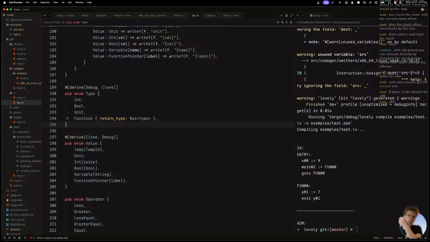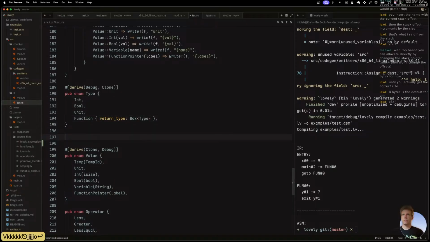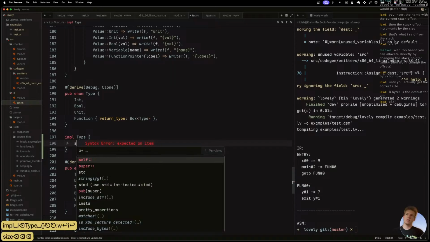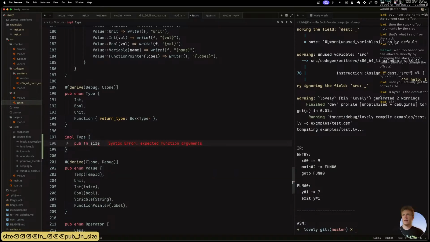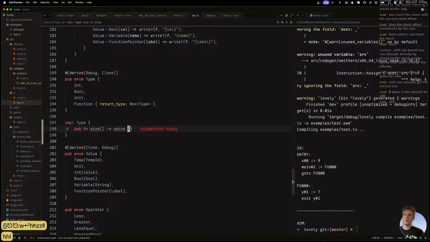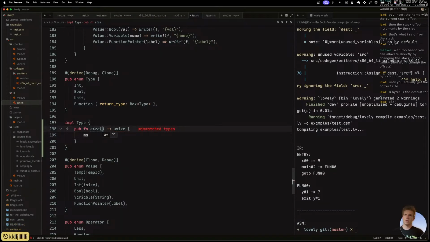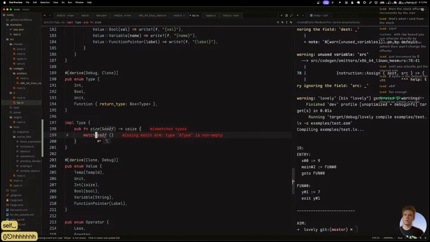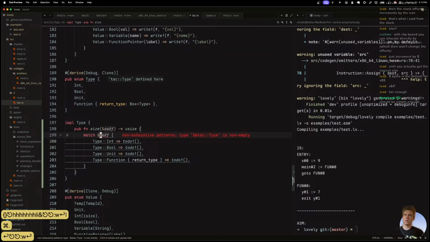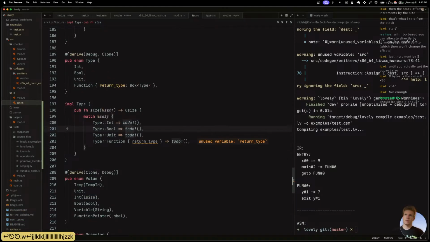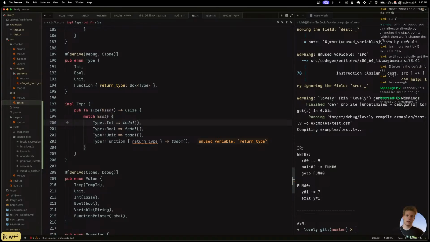Well, I feel like you might as well just go ahead and make a simple little method on here, right? impl Type, size, that just does a match on type.